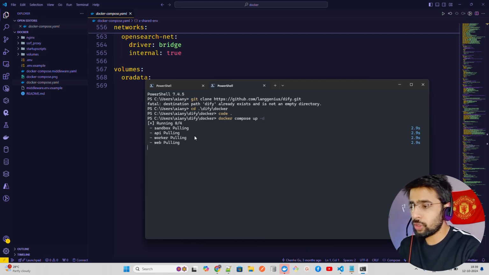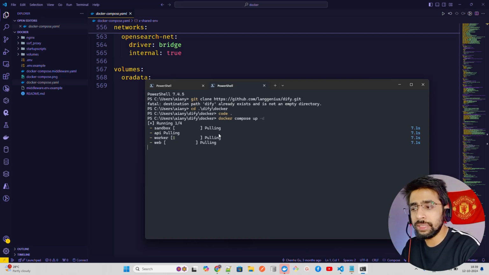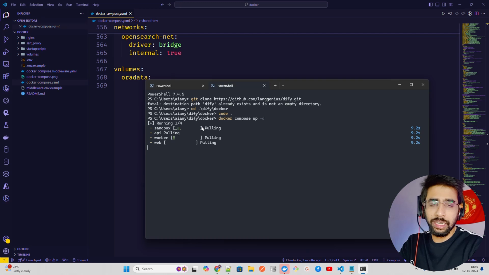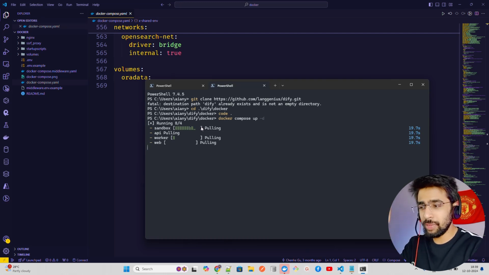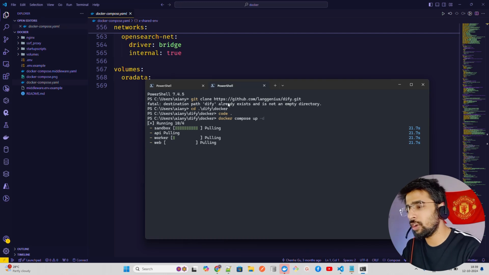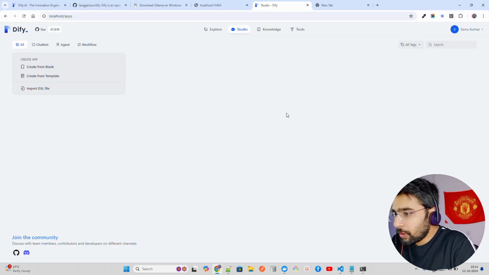If you're running it for the first time, it's going to take a lot of time because it has to pull a lot of images from somewhere like the Docker official repository or GitHub registry or AWS registry. They have Elastic Container Registry. Azure has Azure Container Registry. GCP has GCR or something, right? So it pulls from different sources depending on how the Dify team has configured it in the back end. So it's going to pull all of this information, and we have to wait for it. So let me pause the video and come back once this is done. All right.